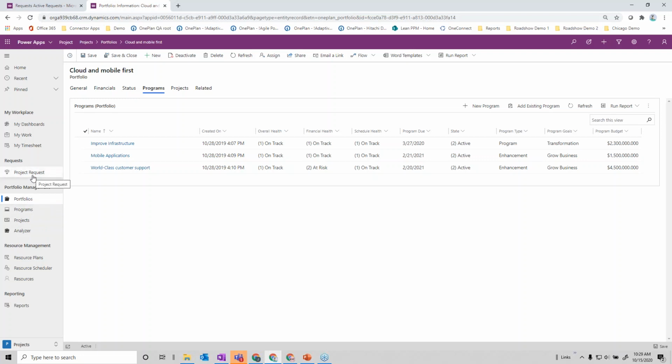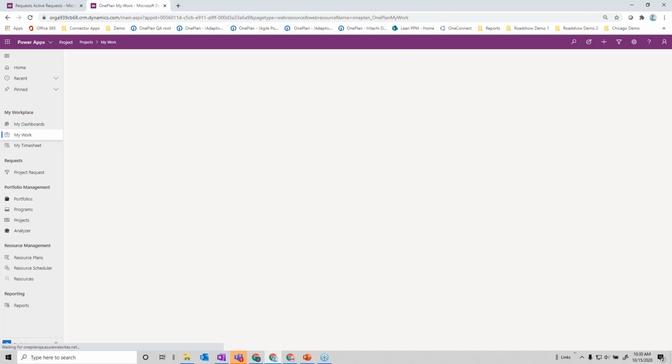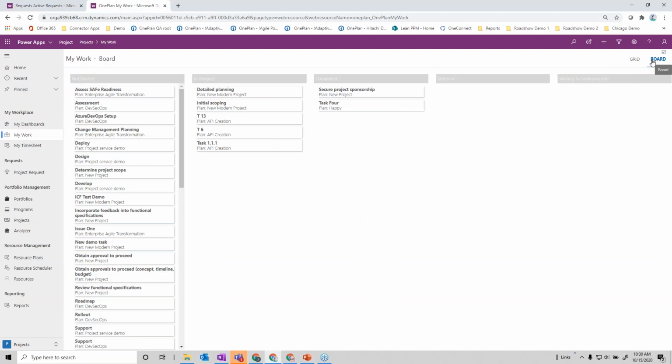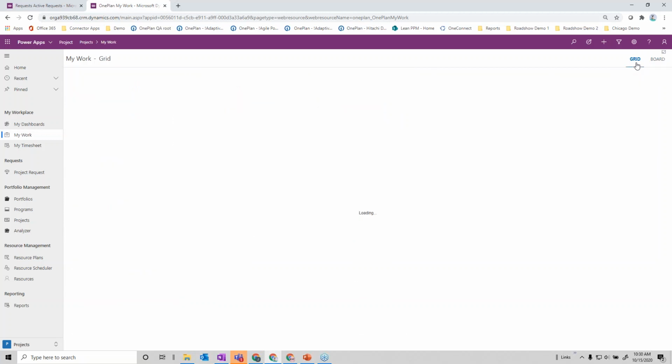We still have the project requests in here, but notice that we have things like a My Work area, and that gives team members the ability to come in and actually go in to see one place, and regardless of how many projects I'm assigned to, be able to go to one register and be able to provide feedback on the things that are on my plate. I could either look at it from a list perspective and update things like percent completes and start and finish dates or whatever data that you'd like them to be able to enter, or I could update these things from a Kanban board perspective and then drag and drop these things into progress as I see fit. And that could also be brought into a timesheet mode if you want.